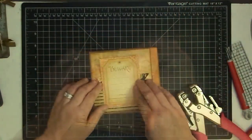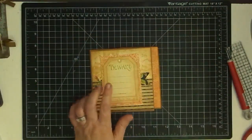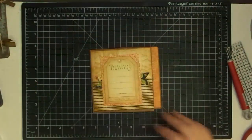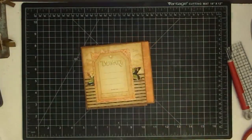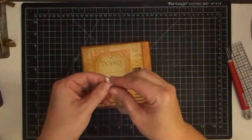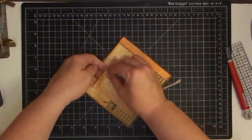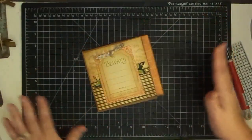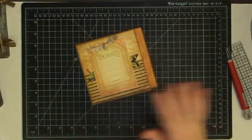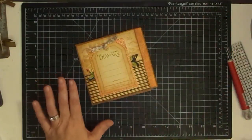Not too bad. And you know what else I didn't do? I didn't ink that paper. Okay, you guys caught me. There's my mistakes. I would ink this though because I totally missed that. Now I want to put a little twine in that hole, something to make it look super cool. So I have this little piece. I don't know if I can squeeze it in, but I'm going to try to. I think it'll look neat. There we go. So if you have to go back and fix things, you can. I do wish I'd have inked that. Oh well, missed it. Nothing I can do about it. I could go back with ink now and try, but I think I'm just going to let it be.